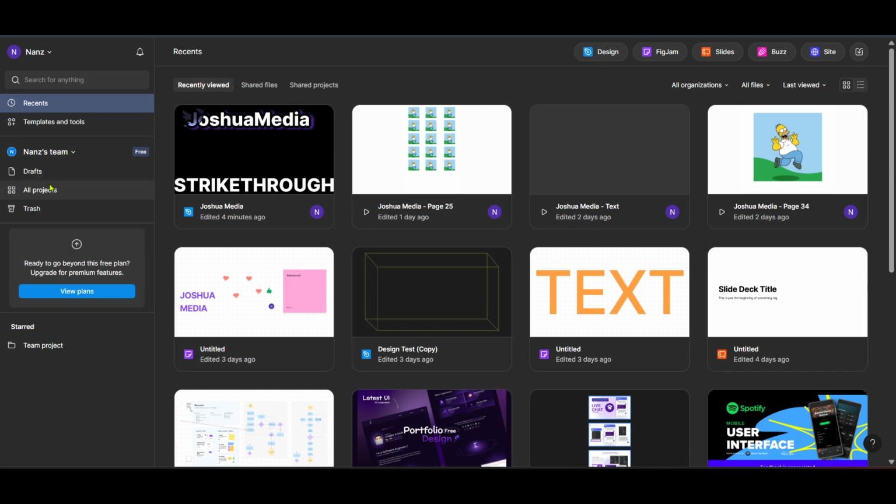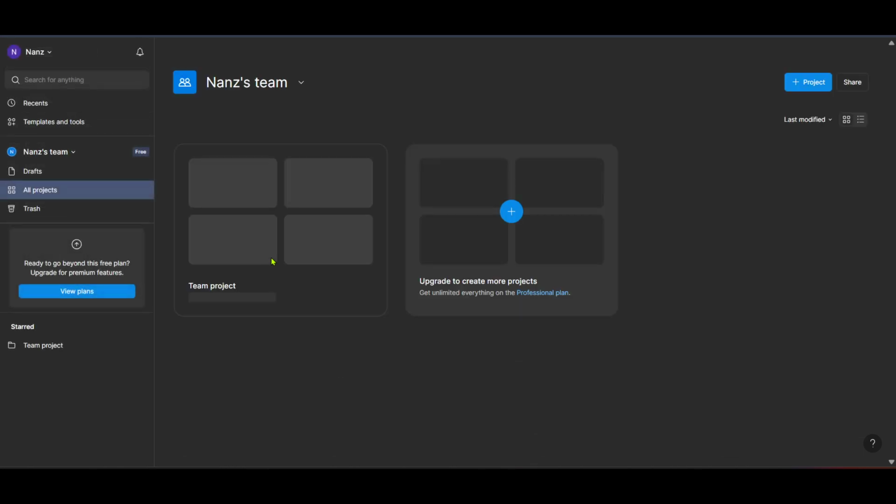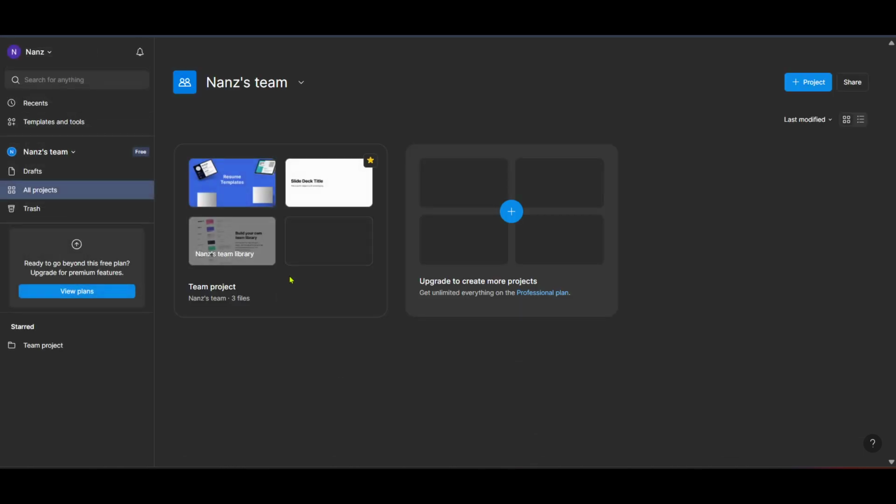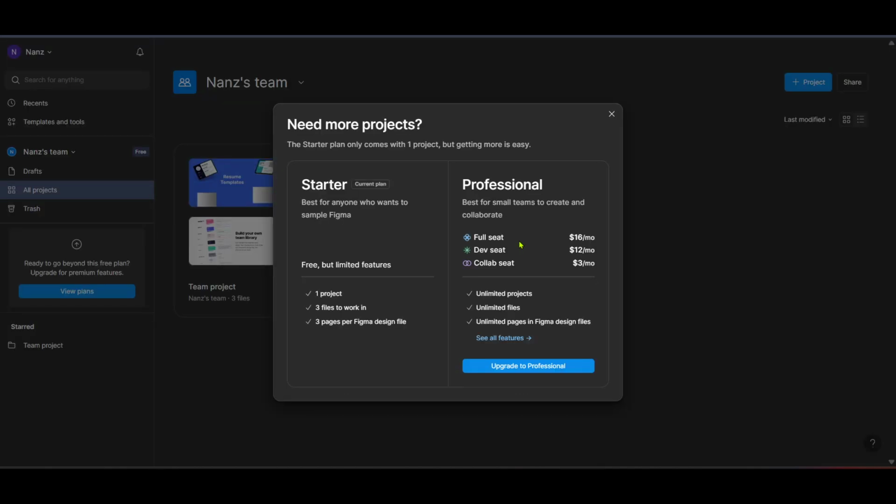Now that you're in the team view, select the team you wish to upgrade. If you're working with multiple teams, make sure you select the correct one that requires the upgrading. Clicking on a team will take you to a more detailed view where you can oversee the projects associated with it. In this view, you'll notice an option that says Upgrade to create more projects. This option is specifically designed to give you more power and flexibility in handling multiple projects or larger teams. Click on this to initiate the upgrade process.